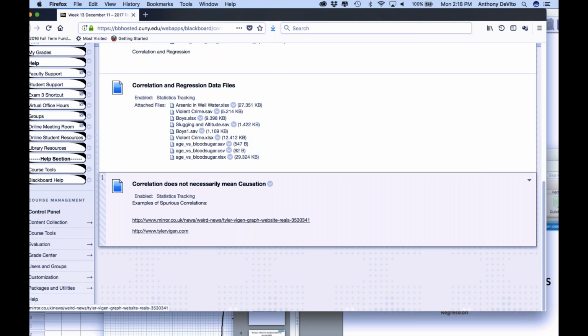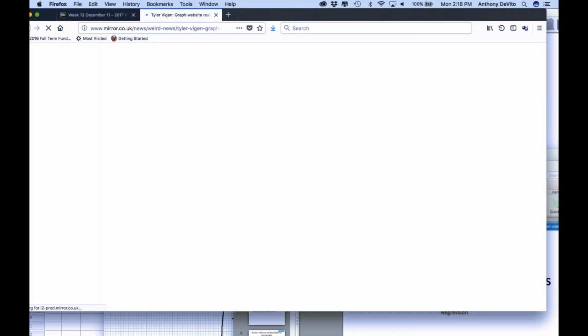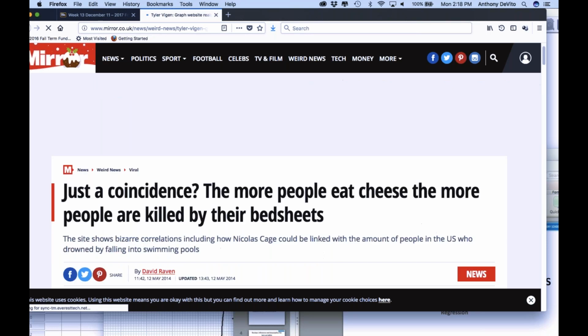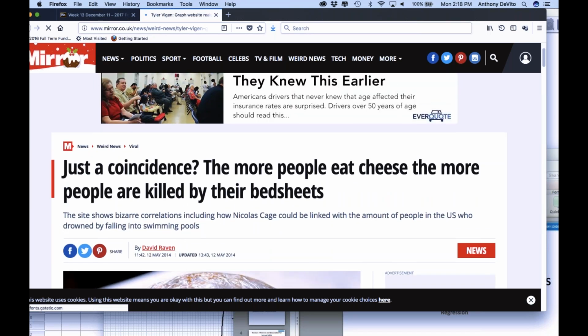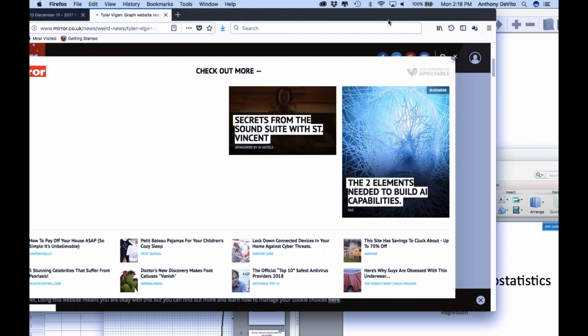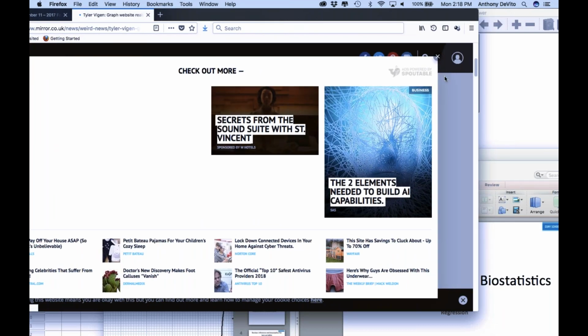It's from the Mirror, the London paper. It's a tabloid, so if something weird comes up, don't blame me for it. This is the kind of paper that has reports of alien abductions and stuff like that. So here's an article about this guy's website. Oh God, see, I told you this stuff was going to come up.